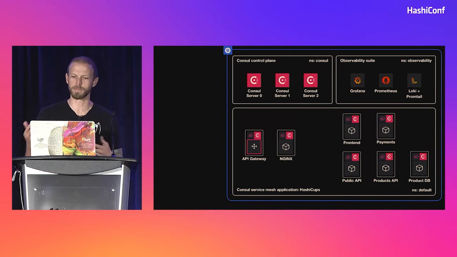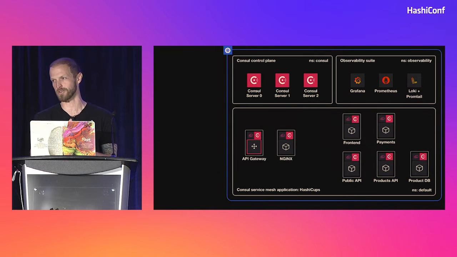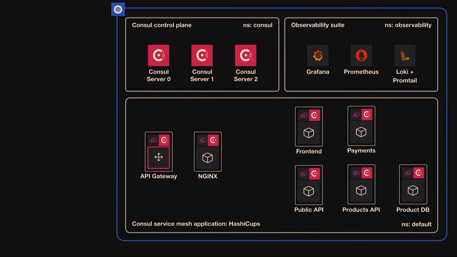OK, well, our environments are still spinning up. Let's talk about some of the details and the traffic flow of this particular scenario. Here we have a bunch of rectangles and symbols denoting various components of our scenario today. The exterior blue rectangle represents our EKS Kubernetes environment, while the interior gray rectangles that you see represent the different Kubernetes namespaces in our environment. In the Consul namespace, up in the top left, we have our Consul cluster, which takes on the role as the control plane for our service mesh.